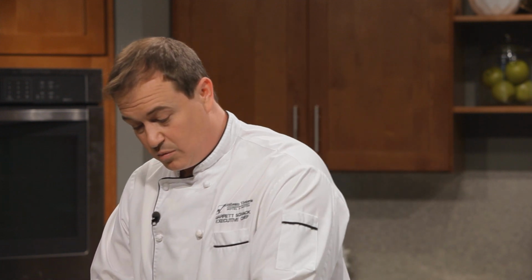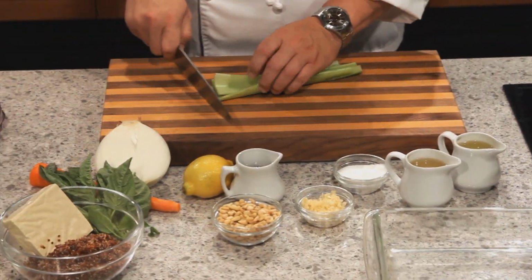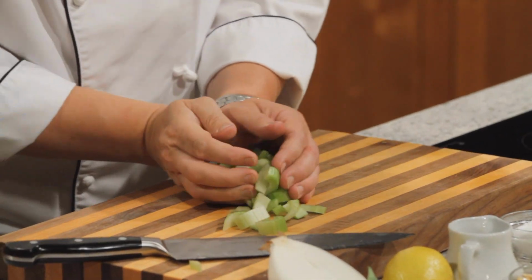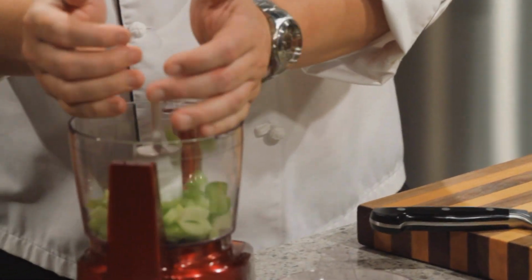We have some mirepoix here, onions, celery, and carrots. We're just going to chop up here. We're actually going to do them in the food processor, but we need to just break them down a little bit so they can get all mixed up in there into our little Cuisinart here.